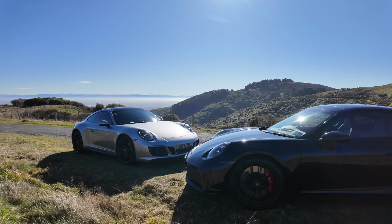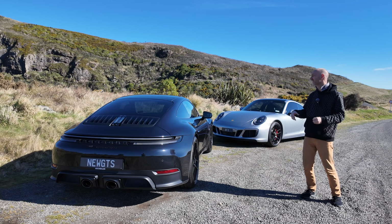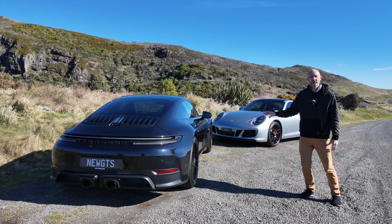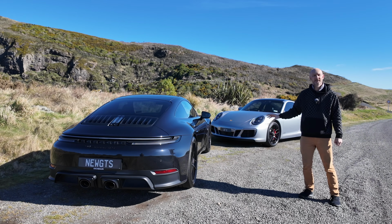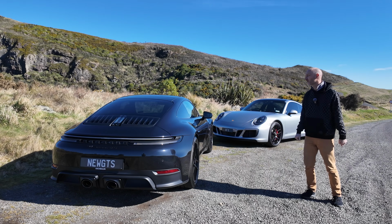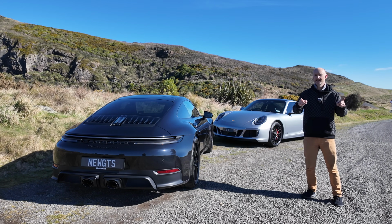Now, you've all seen my videos about the interior. I don't really want to talk about the infotainment systems. You all know what I feel about that. We're really looking at the drivability of this car, the technology that's in the car to give it more power, give it more stick on the road, handling ability, you name it. So let's get in and take a look.